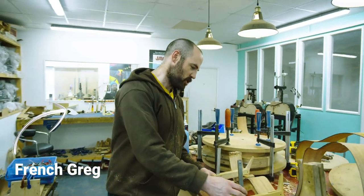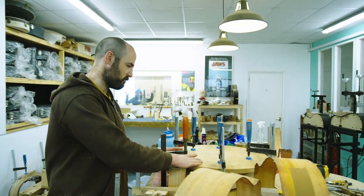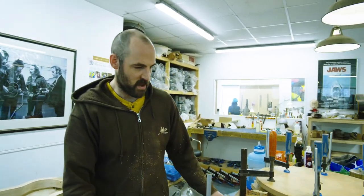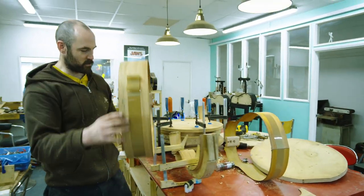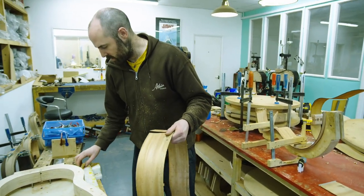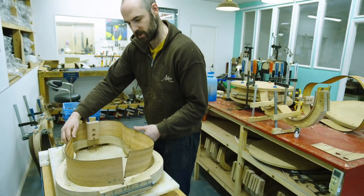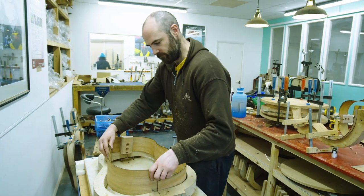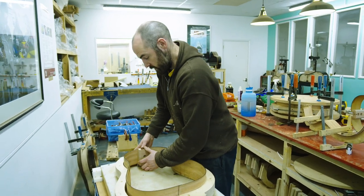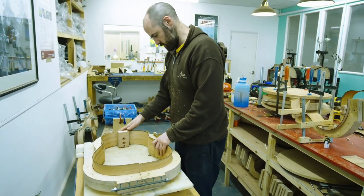We've just taken two J43s out of the dishes. Those have been glued up and we're taking them downstairs shortly to do some routing and get them ready for binding. In the meantime, we're a man down this week so we need to pull our socks up. We're trying to get everything boxed and closed this afternoon — we do 10 per week, and we want to get all 10 boxed by end of Thursday so they'll be ready for neck fitting on Friday. So we're just putting some tail blocks in this J43.